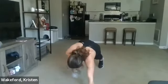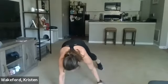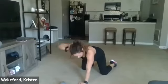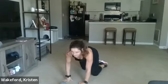Second move, we're going to grab one dumbbell. Again, you're going to hold a plank here. So you'll drop for 10 seconds or so, get a recovery. You're going to grab one dumbbell, plank again. You're just going to bring it over to the right side, reset, left arm grabs, pulls it over to the left. So you're just going to do these core rotations. As an option, if you can't do that plank, I would go all fours, one hand behind my head, bring it in towards the elbow, open up. You'll go half on one side.